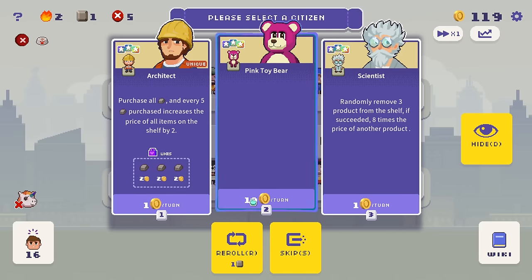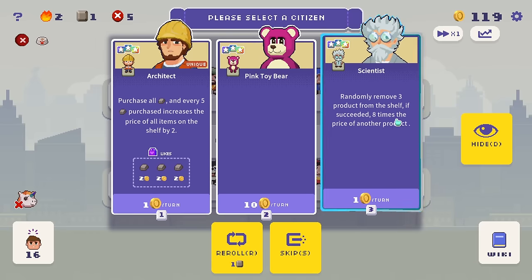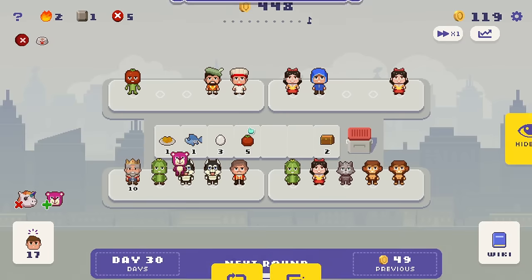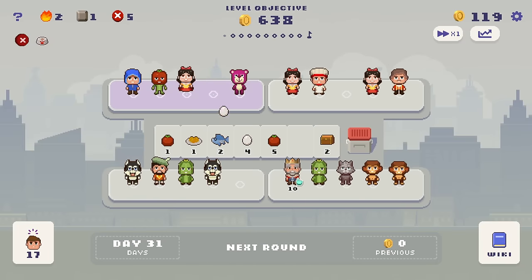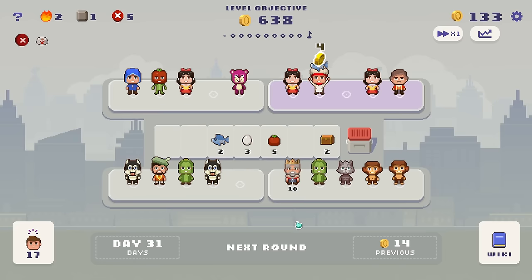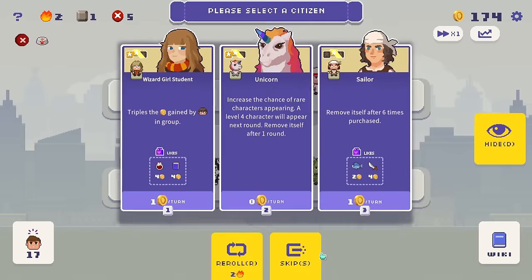I'm going to go with 10 coins per turn. That's it. 8 times multiplier. Maybe that's the play. Remove 3 products from the shelf. You know what? Let's just get 10 coins per round. I don't want to gamble. Although this 10 coins per round is almost the king. The king is at 10. King, please eat. Are you serious right now? King, there are 2 chests here and you haven't taken a single one.